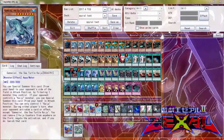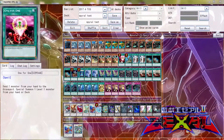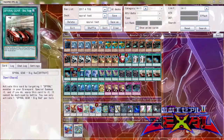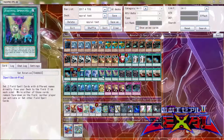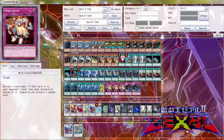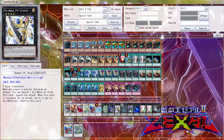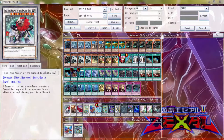We are at the end of the video, and I know the first thing that's going to pop in your mind is, why is this man's deck 53 cards? Well, it started off as a test deck, but then it just stayed as this deck because I didn't want to take anything out. I did move a couple of things out, but for the most part, it stayed pretty much at 49 or 53. So this is just the final deck, and as you've seen from the replays, we did pretty good with it, and I can't complain. So yeah, that's why it's at 53.